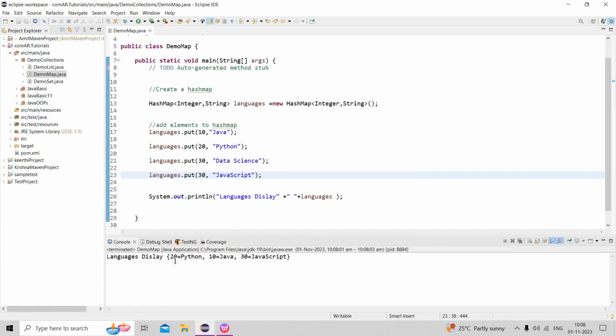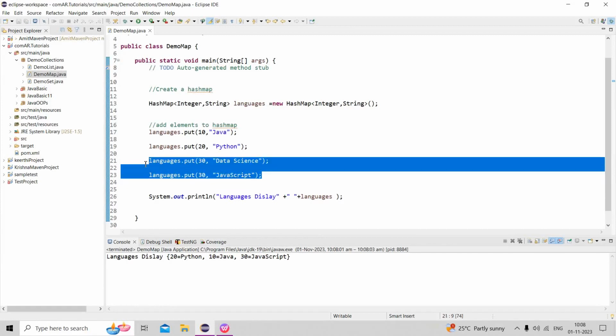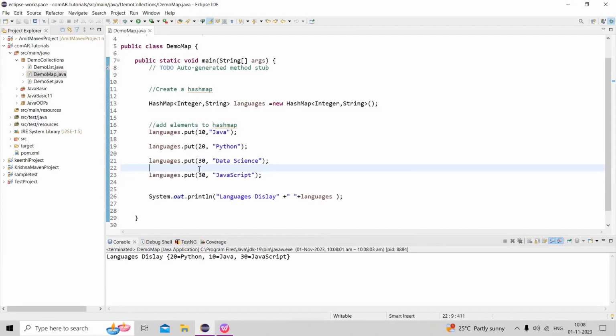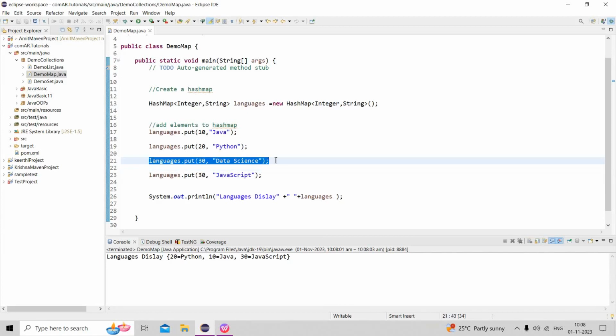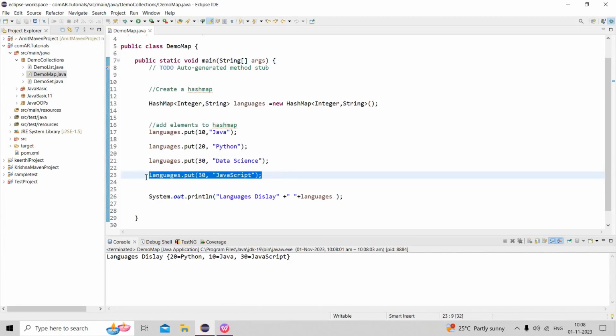It is replaced. The new one is replaced to the existing one. But key data science is not displayed. If you add a new one, it replaces the first one only. Suppose if you add 31 here, keys must be unique.